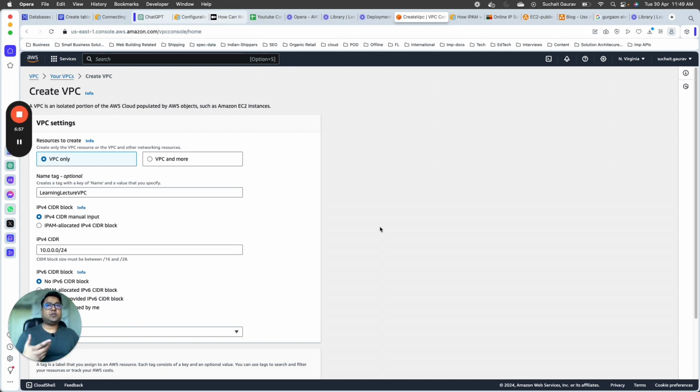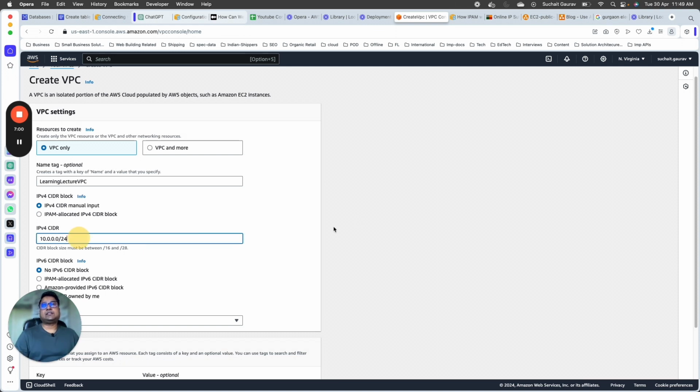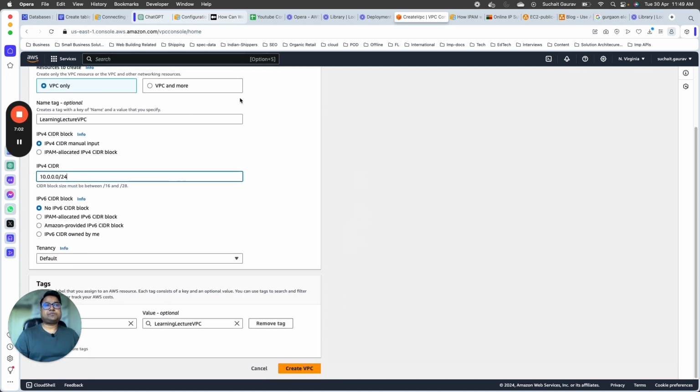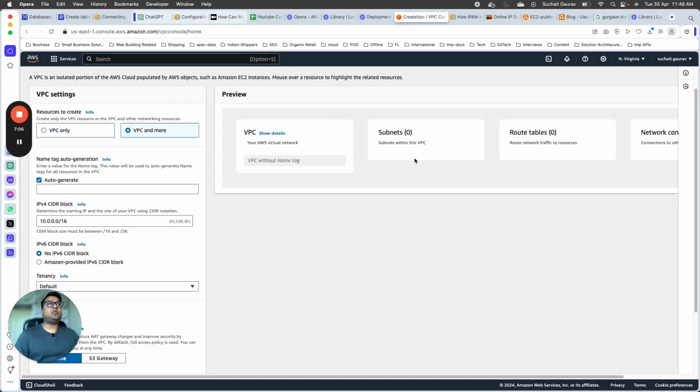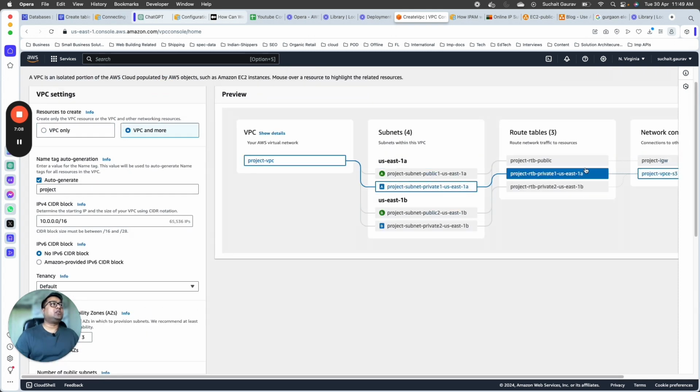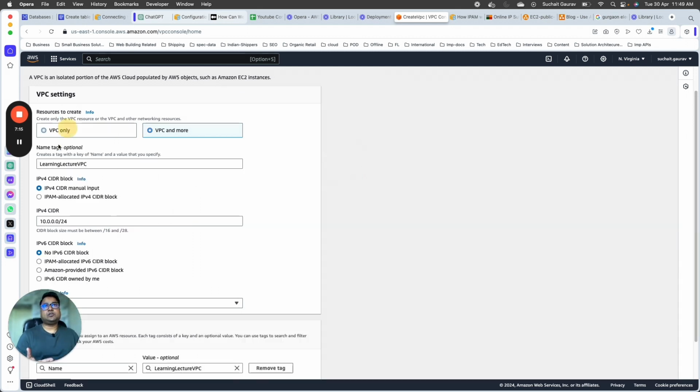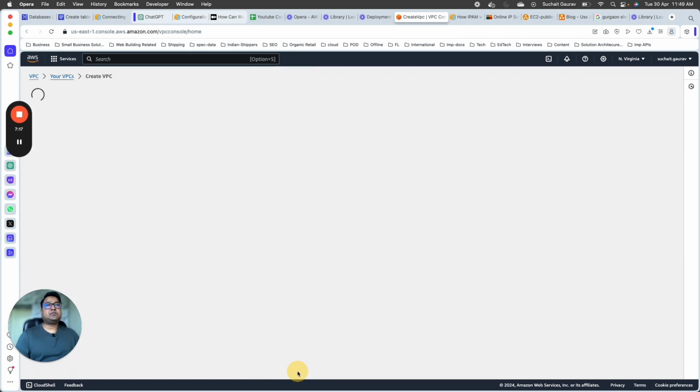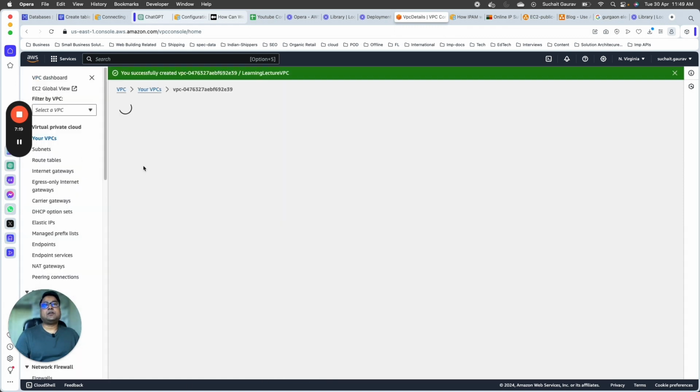But here we are not using that, so I'll simply assign the CIDR range here. If you choose VPC and more, it will automatically create subnets and all routes for you, but then we would lose all the important concepts to understand. So we will not do that. We will simply say VPC only, and create our VPC.